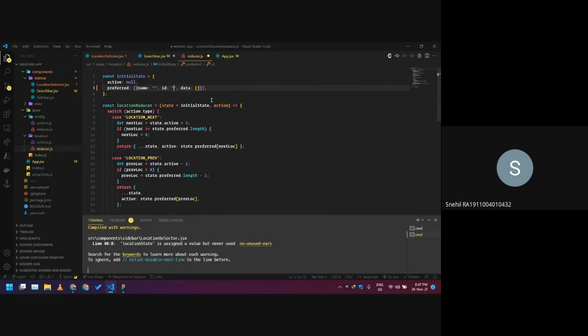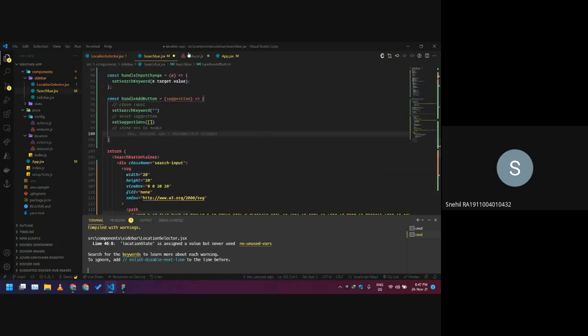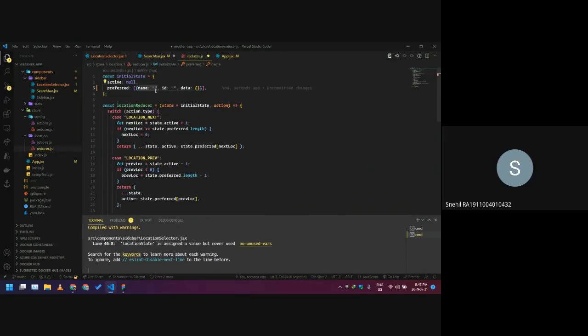So the data and id actually come from app.js, right? But this particular name is coming from our geocoding API or the search bar. Okay, so we need to create an action that will only add the name over here, and then call the API, and then finally add the ID and the data.